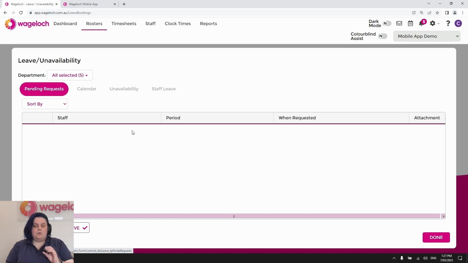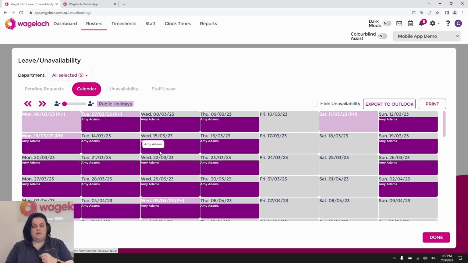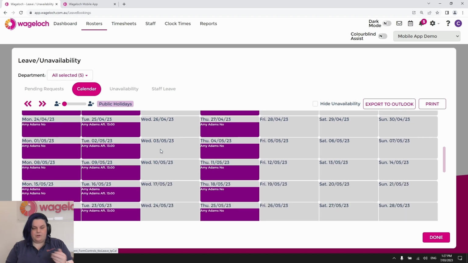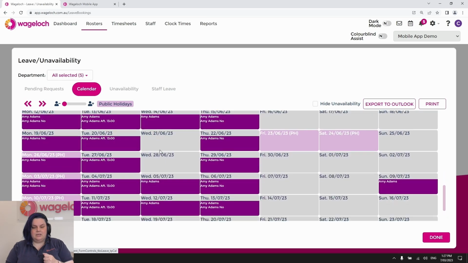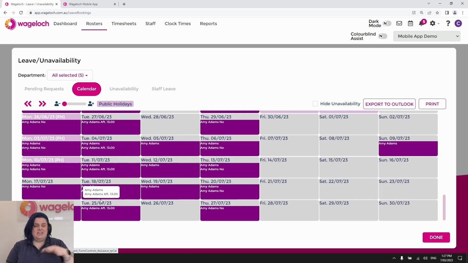Now, if we are going to talk about manual bookings and how to manually apply the leave template, really, really easy to do. Go into the calendar section. You can see all that leave that we've got in there for Amy, followed by her availability. So let's maybe book something off for later in the year. Let's talk like September, October. We're not going to be doing those rosters for ages yet, but we can put this in the system to go, yep, it's booked, it's sorted. Amy doesn't need to worry about that.